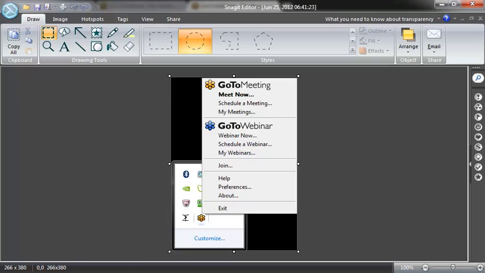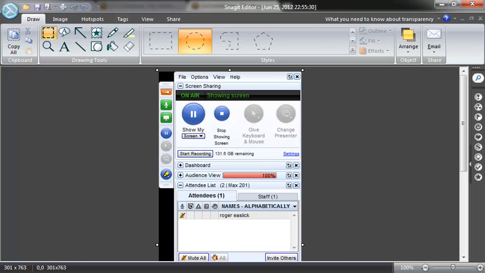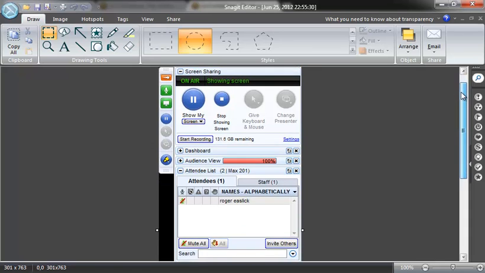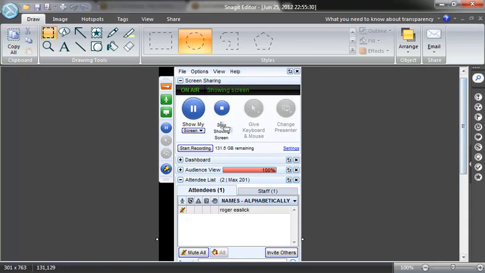Okay. Now, when you start your webinar, when you click on that start button, then you're going to get a pop-up. It's basically the same idea whether you're the presenter or whether you're an attendee, except that obviously you, as the presenter, are going to get a much more detailed screen. You can see over here, this is when I had a webinar in progress. It shows me on air, showing screen. You can click on this drop down box.